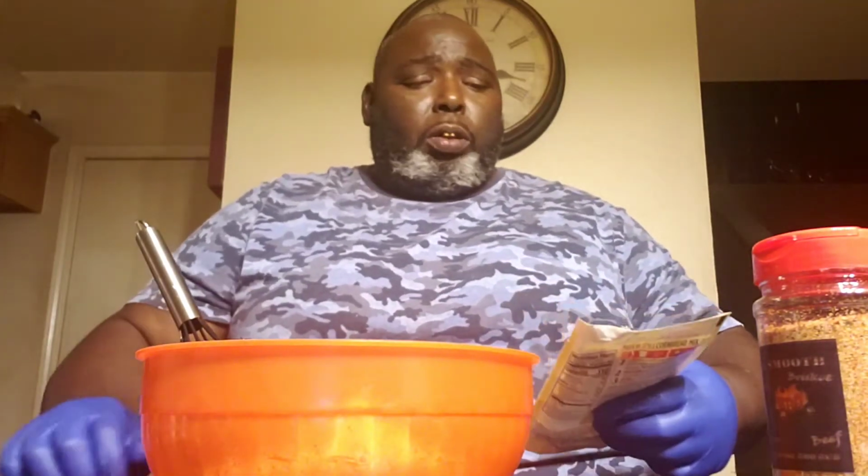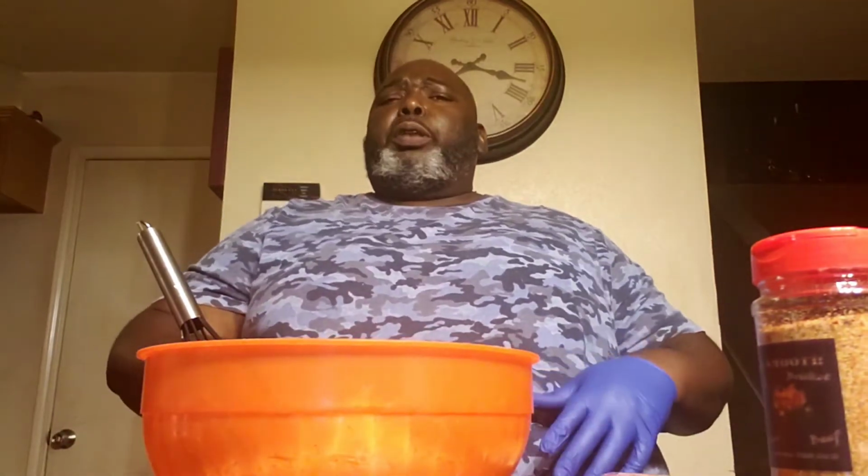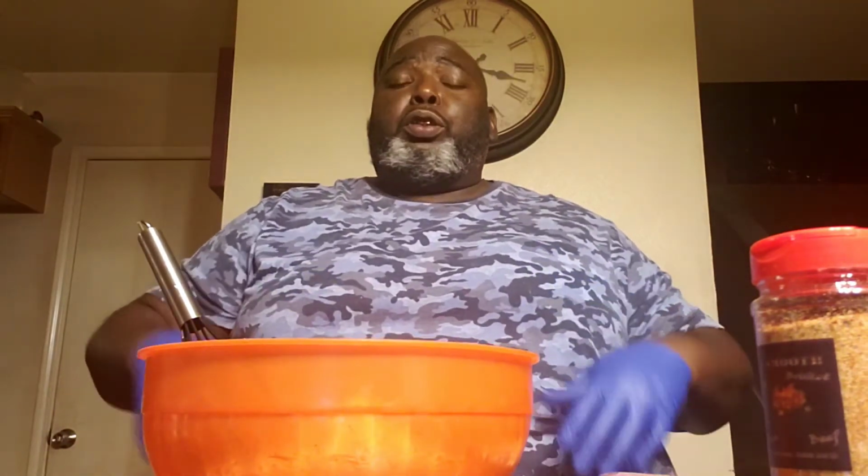With this actual mix, we'll be using 4 packages. They will do some cornbread muffins. And then we'll do some baked barbecue chicken thighs today. Also some red beans, with smoked neck bones, ground beef, onions, and bell peppers. Oh, we're going to break it down to you. This is cooking straight from Big Smooth Kitchen, so you know it's going to be good.